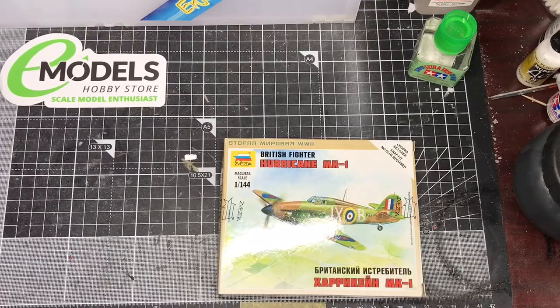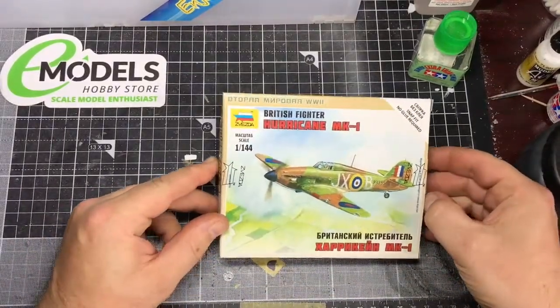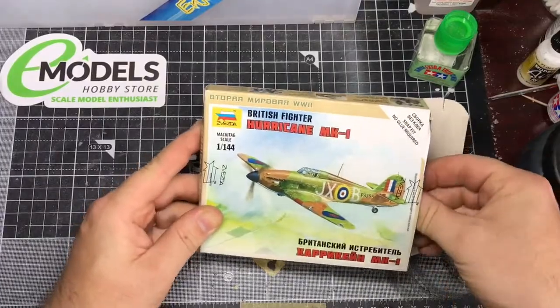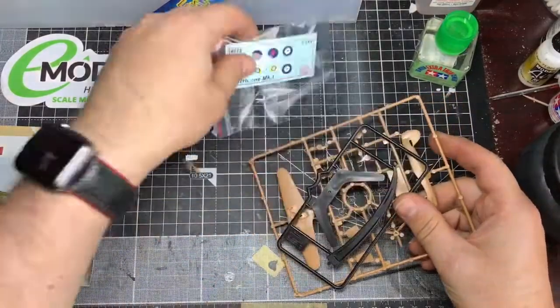I'm planning on doing a few of the 144 scale models, starting off with the British fighter Hurricane Mark 1. It's only a little kit from emodels.co.uk, make something awesome. I just have to say that, sorry.